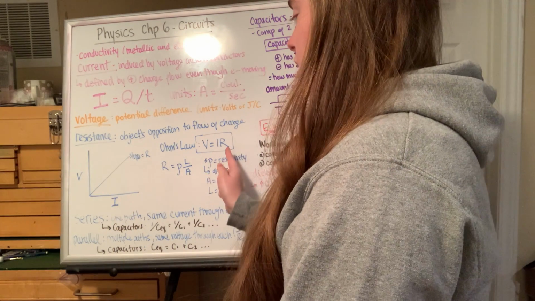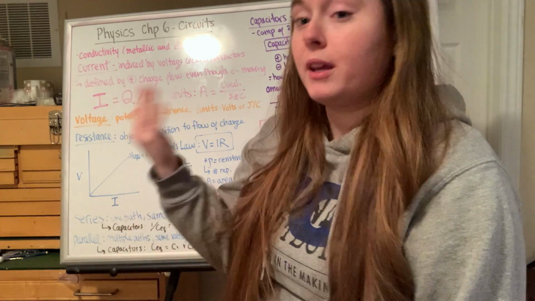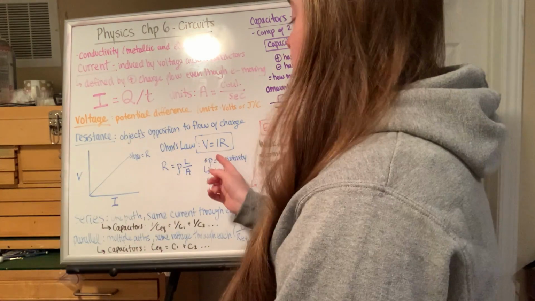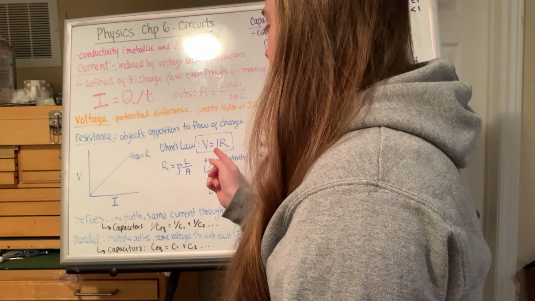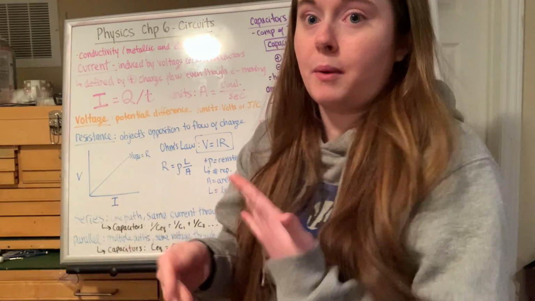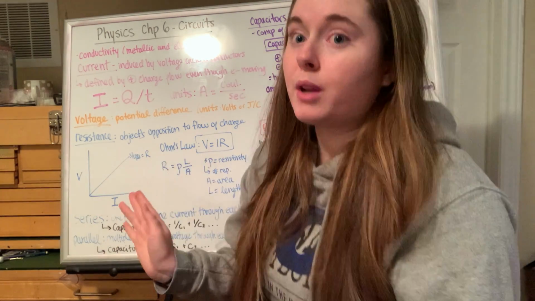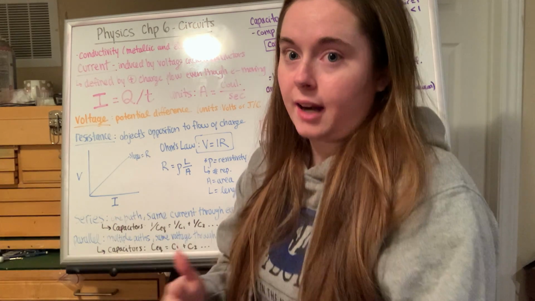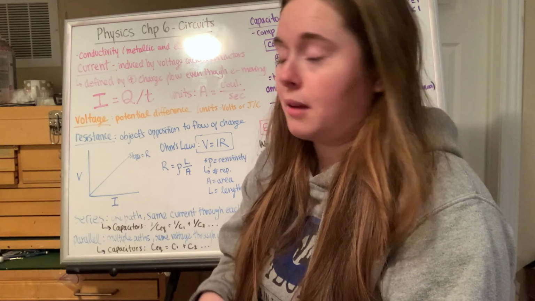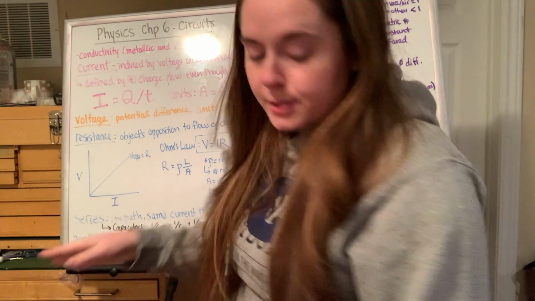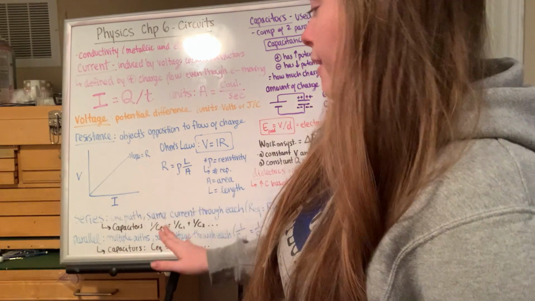You can look at this equation, and a lot of questions that I've seen have been about relationships. So if you increase resistance, and I stays constant, what happens to the voltage, or things like that. So just be familiar with this equation so that you can understand the relationships it entails and that you could be asked about. That's true with a lot of equations on the MCAT, to be honest. But anyways, also just recognize that graph.